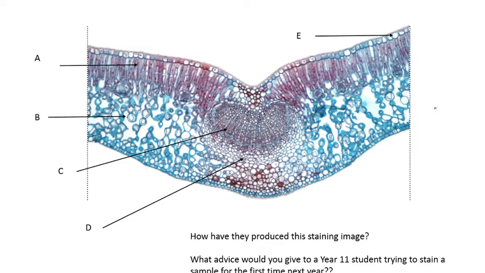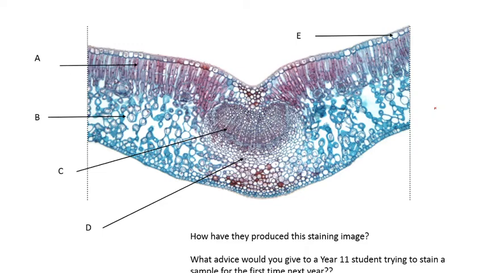So here's the next little question. How have they made that image? Because it's not just one colour, is it? They've clearly stained it. And it is a light microscope producing that photomicrograph. Yet we've got different colours for different cells. There's a different colour for the xylem and the phloem. There's a different colour for the palisade mesophyll to the spongy mesophyll. How have they made it so it's got different colours? Your answer, boys and girls, differential staining. If you can't remember what that was, go back to cell ultrastructure topic when we talked about stains.